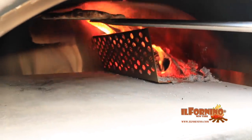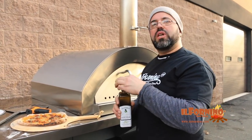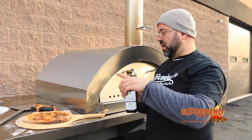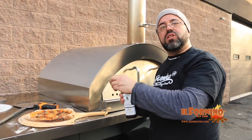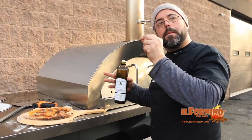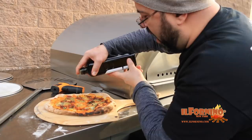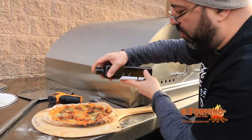What I like to do with my pizzas once they come out of the oven is take a finishing olive oil and drizzle it lightly over the pizza. The reason is that you want the residual heat of the pizza to warm the oil so that it spreads. Every single bite you have the beautiful intensity of this pizza with the extra virgin olive oil — it has characteristics that are bold, spicy, and peppery.